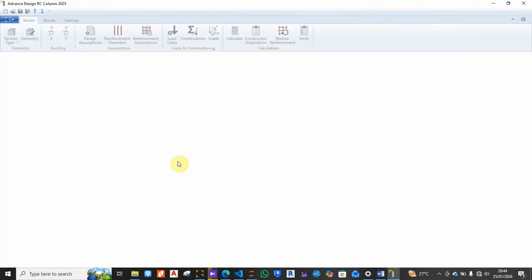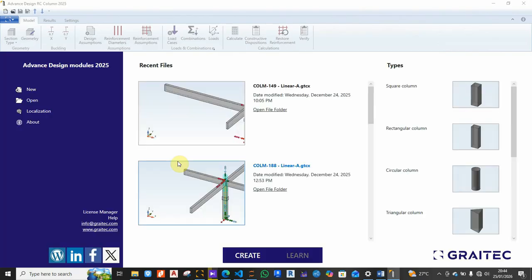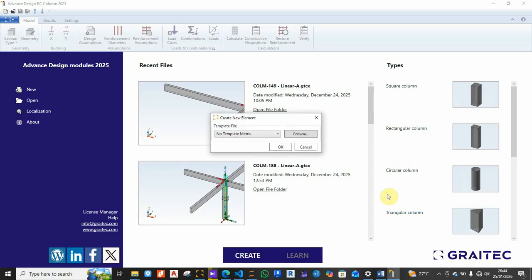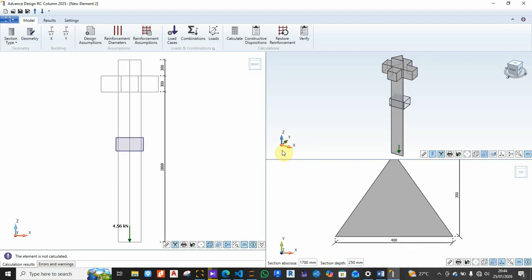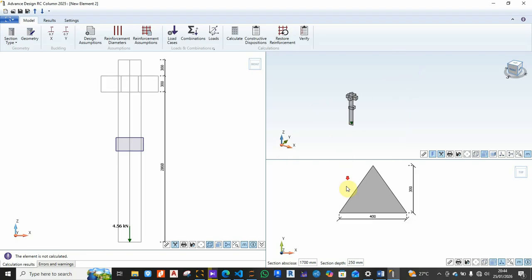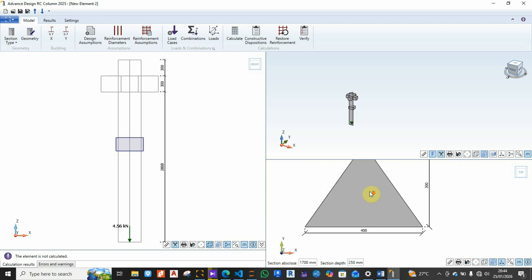When the RC column module of GRAITEC has been launched, I am going to select a type of column that I want. Let me select an unorthodox column like this. This is a triangular column.